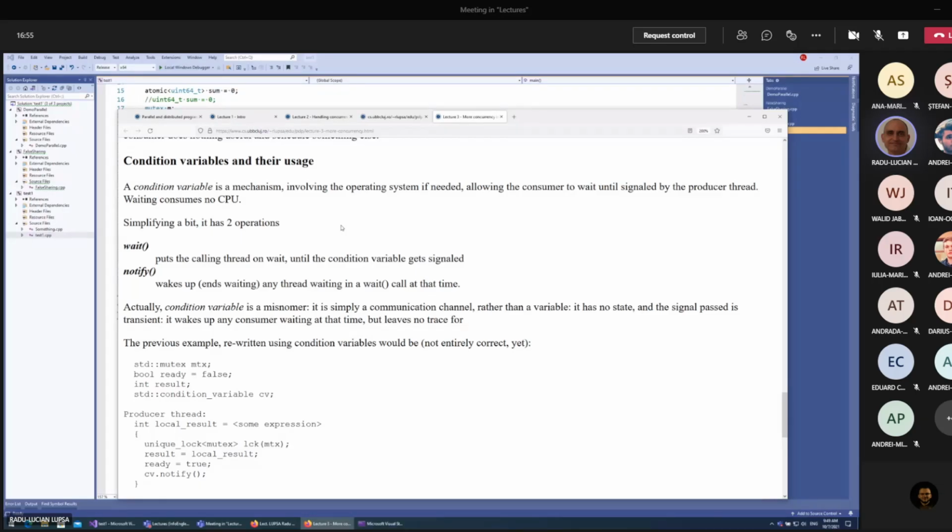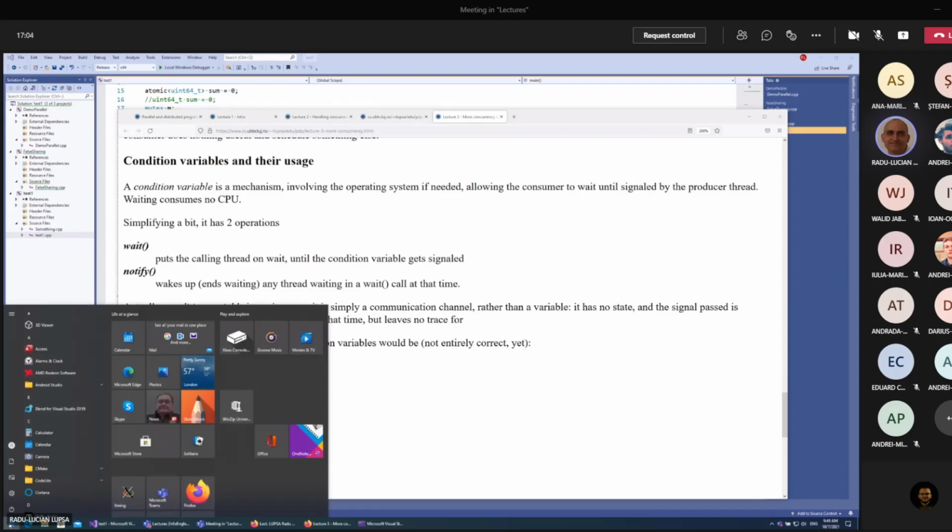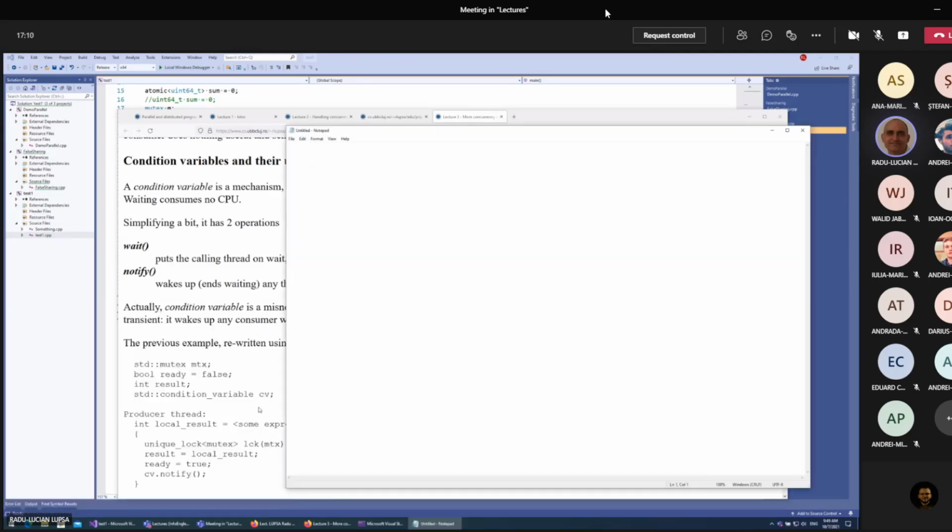And that's the producer-consumer problem. So those are the basic things, let me put a note to have it in mind. Those are the two problems to be solved: mutual exclusion in various forms and producer-consumer.